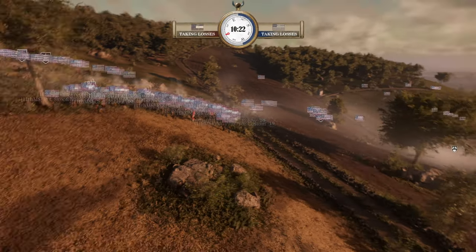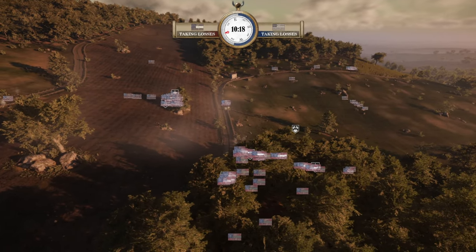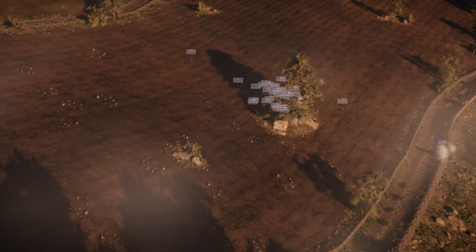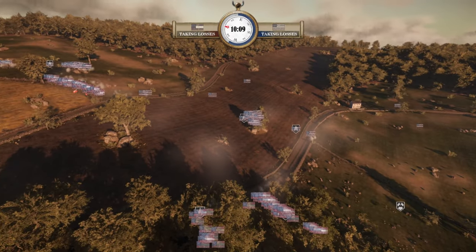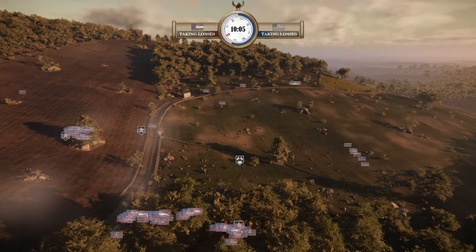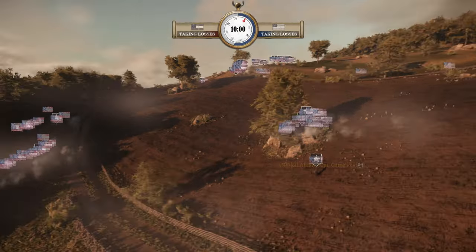So now the Union has kind of moved back to resecure the hill, which is not a bad idea, but so now it's kind of created a vulnerability for these guys who are isolated. So if the CSA launches an attack against them on both angles, it'd be very hard for them to survive. But we will see what the next angle of attack will be.